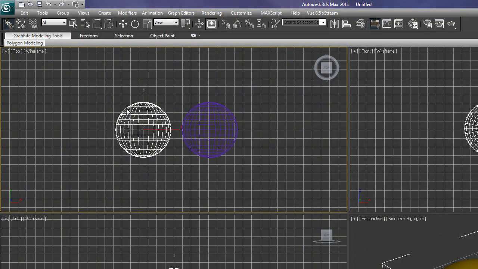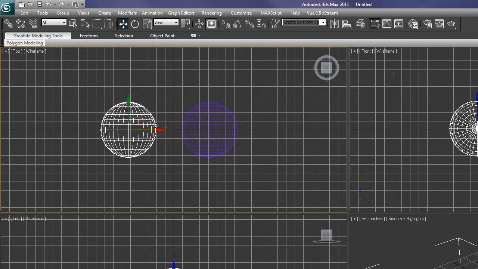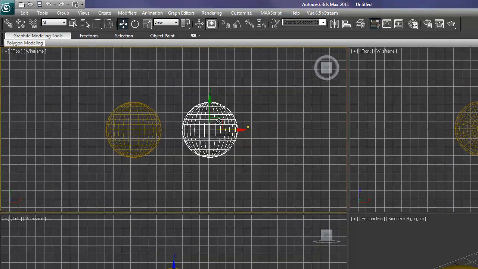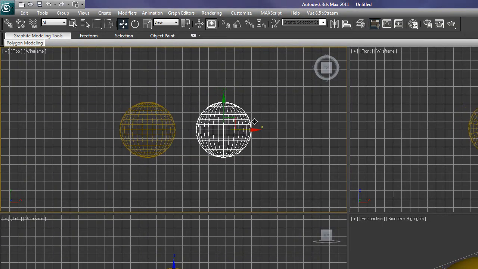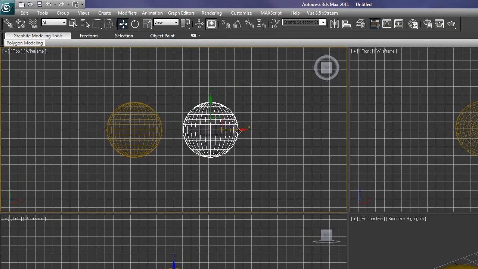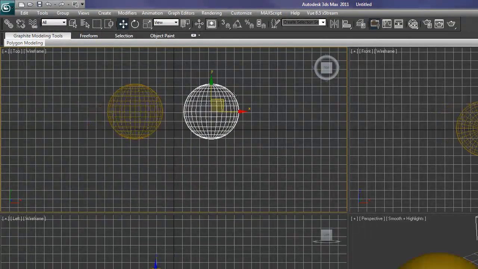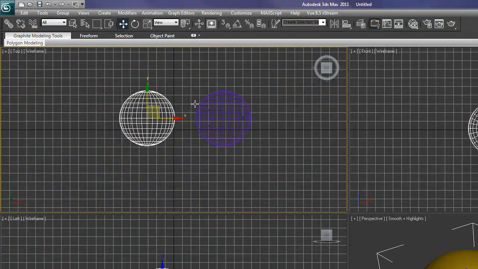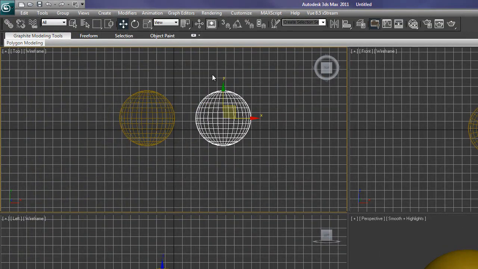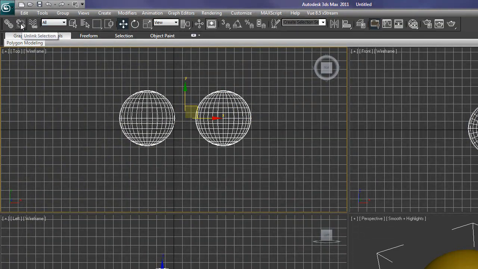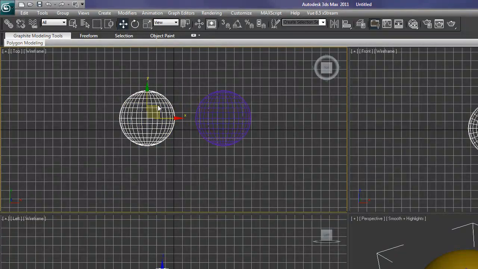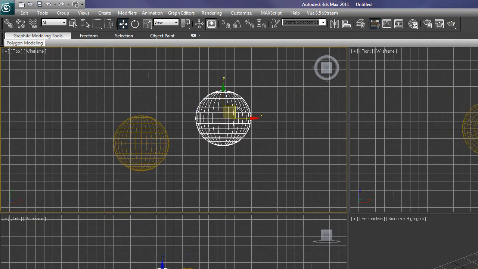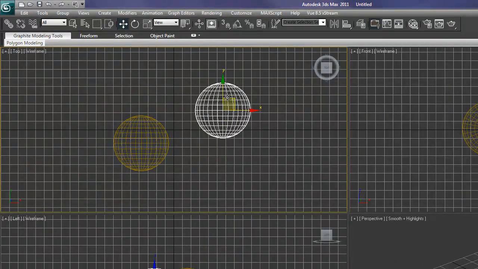Now I can move the first one, which doesn't affect the second, but if I take the second, which I would link to, that's sort of like the engine in the train. Everywhere that goes, no matter where I move or manipulate it, would take that with it. Now, if I want to break that, I'll click and highlight both of my objects and hit the next tool, which is unlink. By doing that, these spheres will independently move without affecting the other.